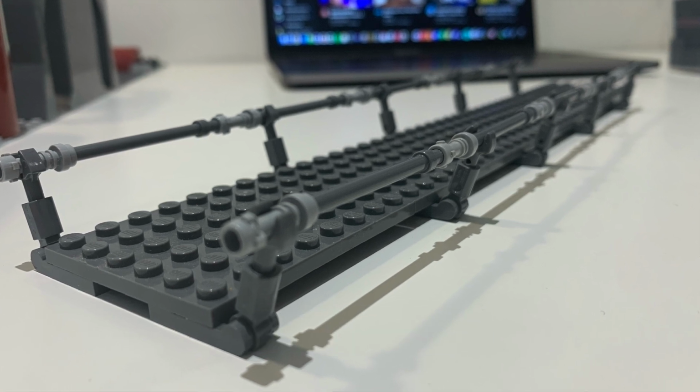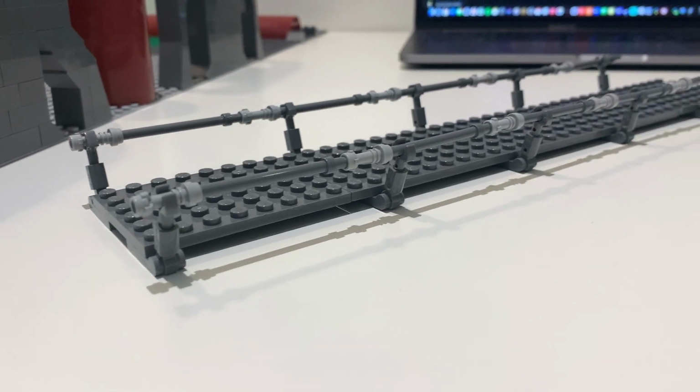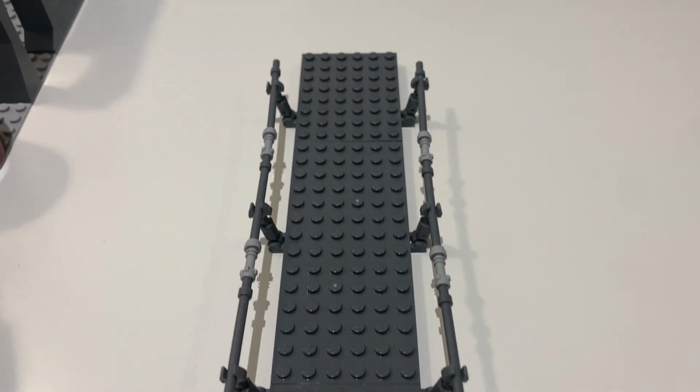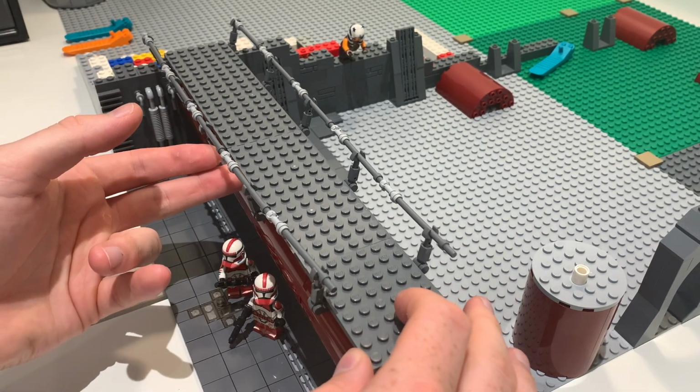But this week I started off by prototyping what I was going to do for the walkways that we're going to run over the pipes. This is the first one I've done right here. This is just sort of working out the length and what I want to do with the railings and that sort of thing. I think this turned out really nice, and you can see it just fits perfectly above the pipes right there.